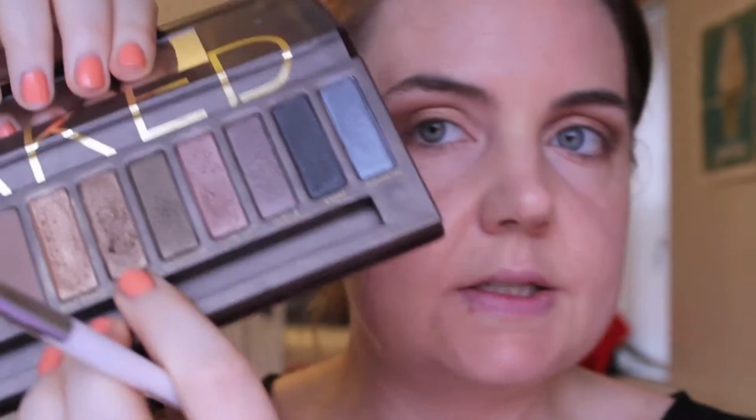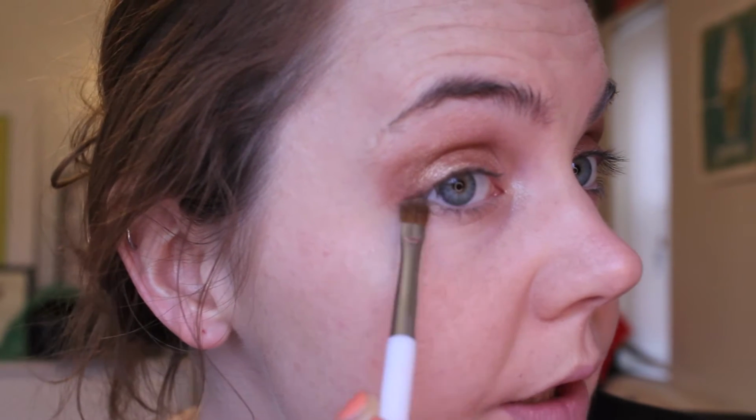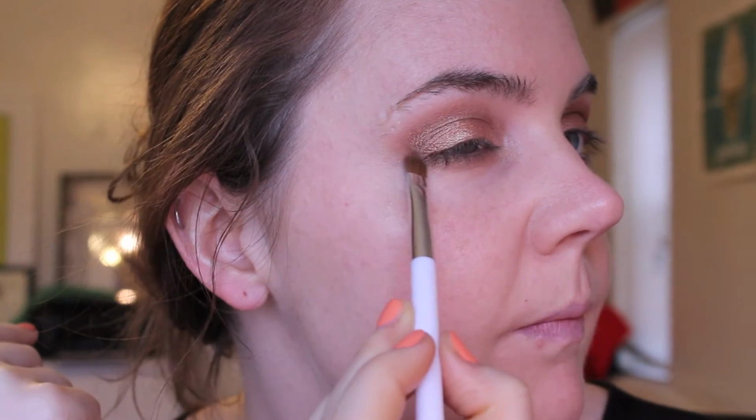Okay, we're gonna also take the same brush and go back into the small one right here. And we're gonna concentrate it more under the eye because she definitely has a lot of color under the eye. Take your smudge and get it really close to the lash line, and connect it up to this outer part you've made, your outer V part. So you have this shape you're making.